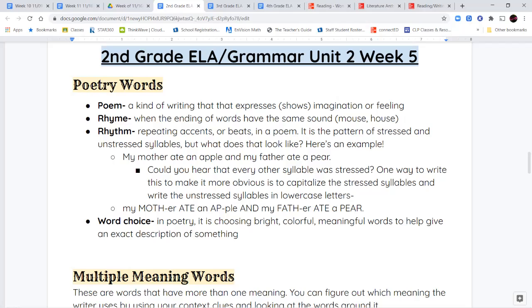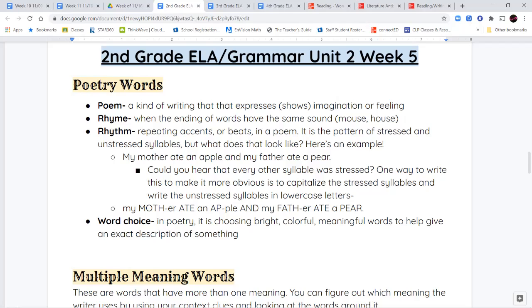So which words are unstressed and which words are stressed, or sorry, not which words, which syllables. So you can say, over here, by looking at it, once we've written it this way, we can see that every other syllable here is stressed and every other syllable is unstressed. So we have unstressed, stressed, unstressed, stressed, unstressed, stressed, and on and on. So that's the rhythm. That's the beat that you're hearing in the poem. If you're listening to a song, it's the beat that you're hearing in the song.